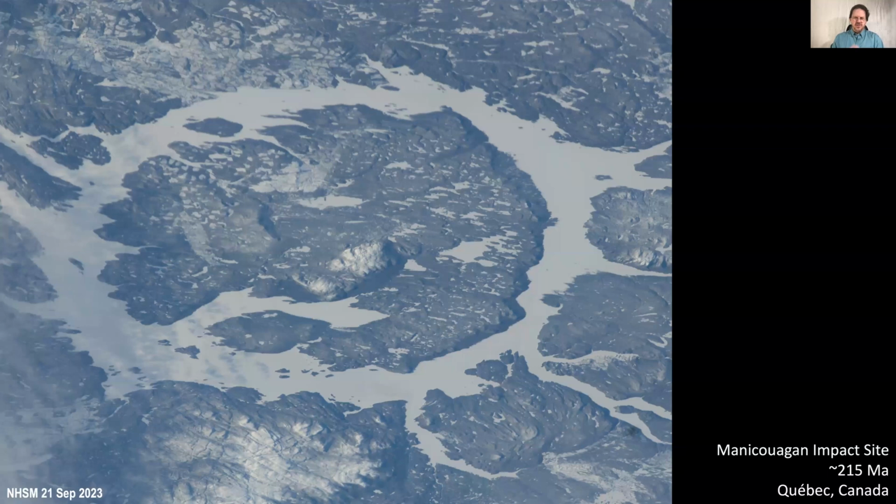Of course, what you see here is not the last impact on Earth. 215 million years ago was actually the middle of the first of the three major geologic periods, geologic. I have to get periods, eras, and epochs straight in my head sometime. This would have been in the middle of the Triassic period, when dinosaurs had already evolved. And this is in the middle of it, which means this had nothing to do with wiping out dinosaurs. It certainly was a very bad day for anything nearby, and yet it didn't really change the Earth that much.